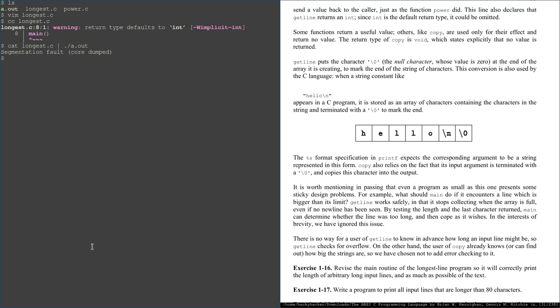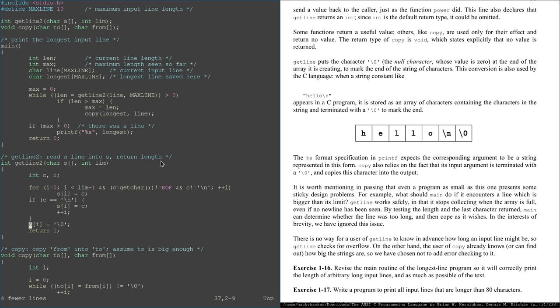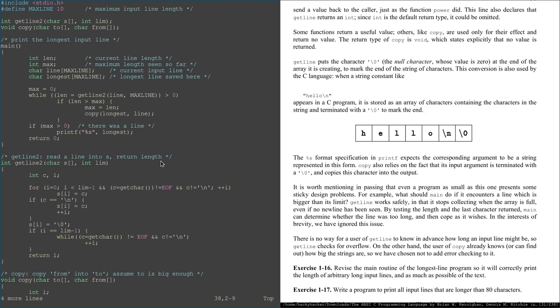Oh yeah, because we're incrementing I here, but then we're still using I. So I guess we have to do this here. Oh, even below that. Okay, because now it's going to give us.